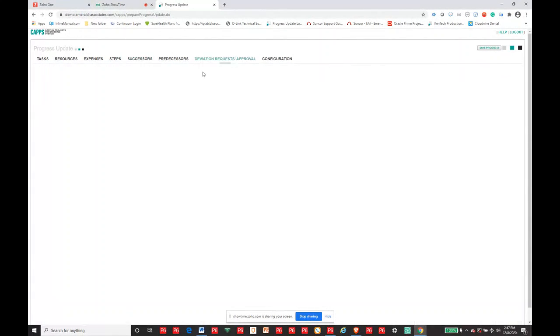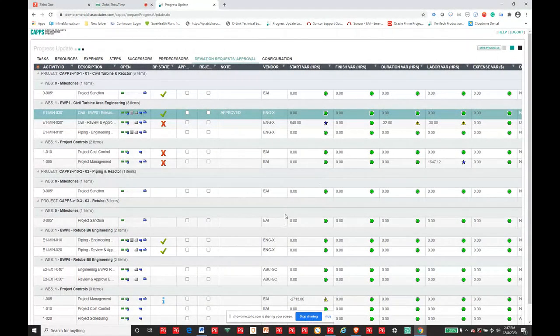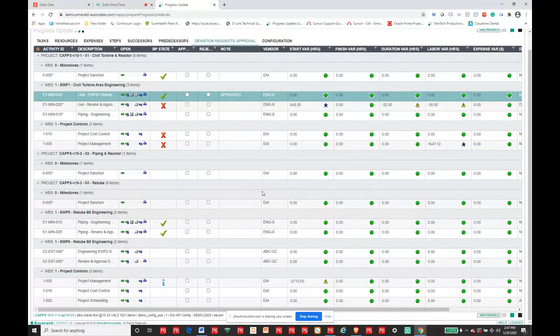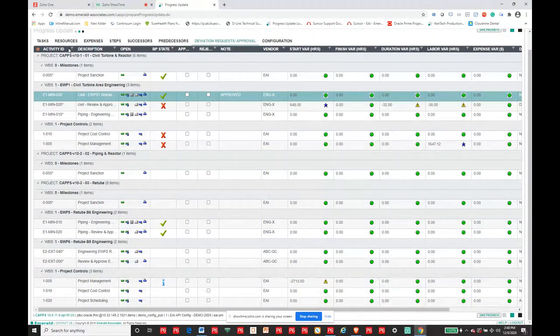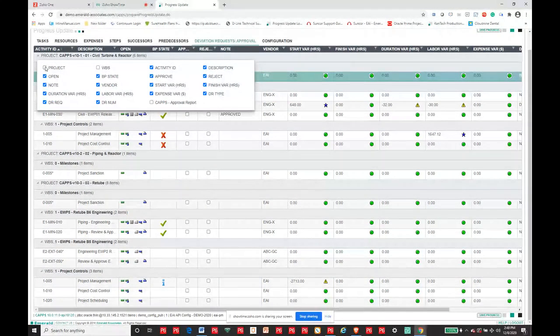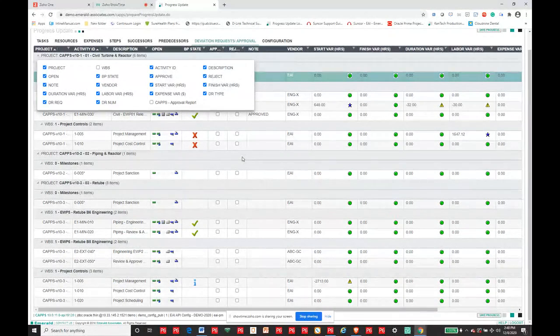If I want to look at the deviation requests, I go down the list and look at all this information. Now, when I logged in as the updater, the person who was submitting updates, you can see there are a number of different pieces of information in here. Some of these have been rejected already. What I can do is go in, and if there's information that needs to be approved, I can decide whether it is something I want to approve or not. In this case, you may be looking at all the projects, or you may be looking at just some of them.